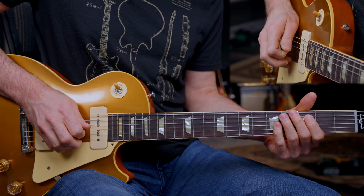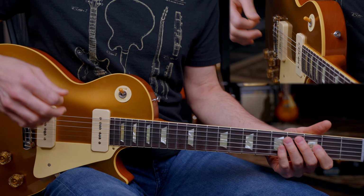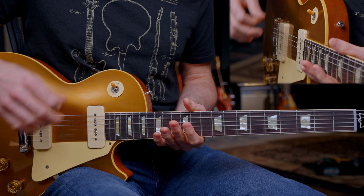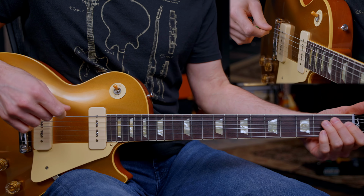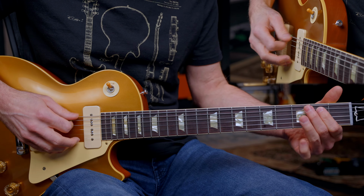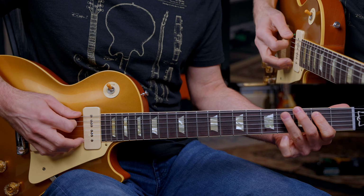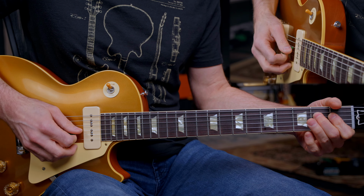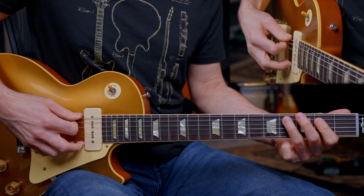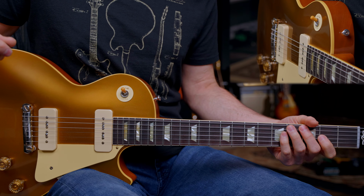Also, my wrist is not clamping down like this. I'm playing at an angle to give it, there's a little bit more sound coming out. I'm muting every open string while I'm playing. I want everything to kind of be resonant and ring out. See, I'm muting right here, and then I'm switching to resonant. It has an effect on the tone, I find.